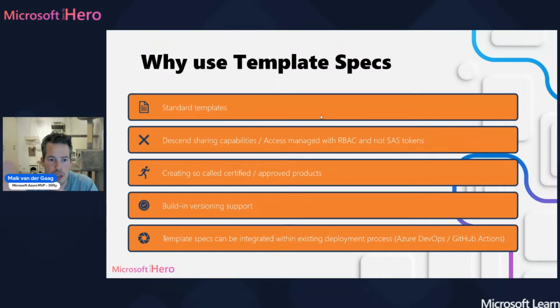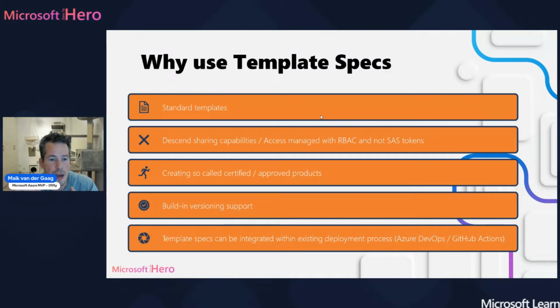May it be a standard template for your VMs, may it be a standard template for your Azure App Services. It could basically be everything. So you can imagine that you maybe have some standard components for an Azure function. Basically, an Azure function contains the storage account, the function itself, your hosting plan, you name it, what you need for that function. You can create your standard templates for that and share them within your organization to be sure that everyone in the organization always does it in the same way.